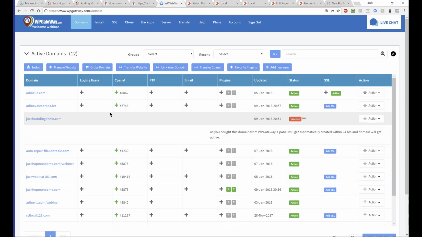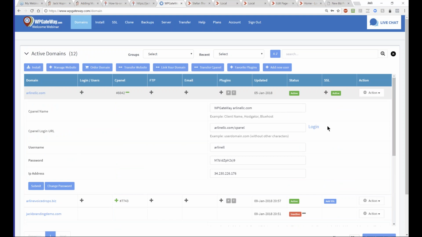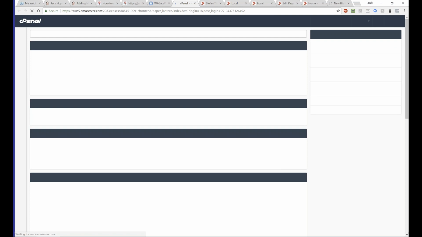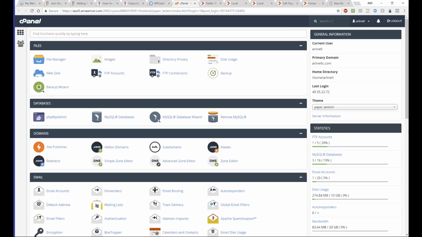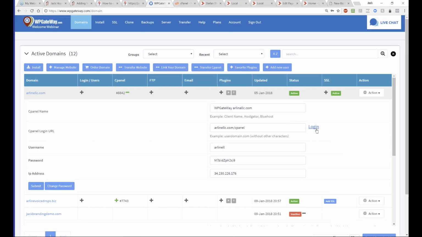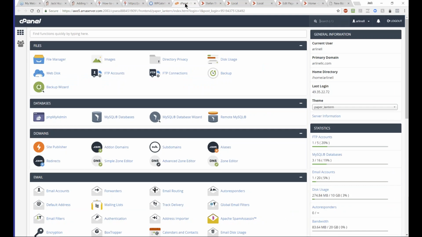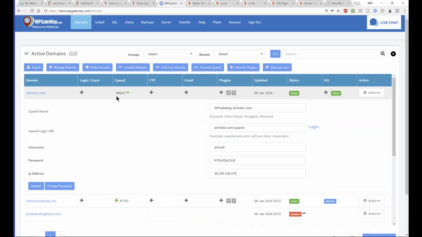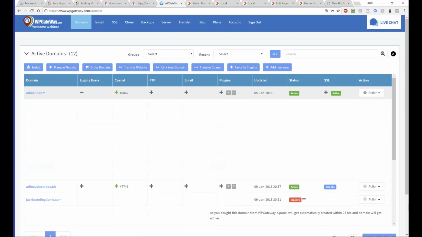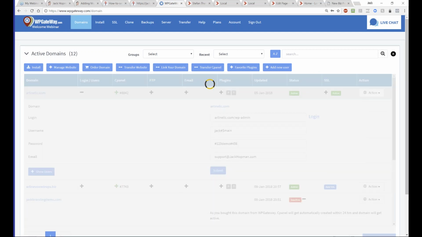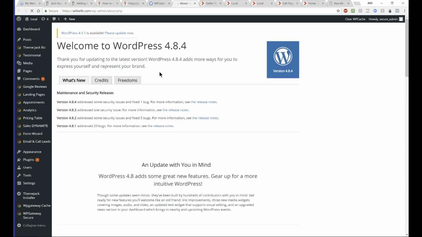Okay, now there are more settings like the cPanel information, but you can also click on one click login, and the application will log in to the cPanel. You see that? From this link, it automatically logs in to the cPanel. You ever seen that before? Okay. You can also click on WordPress. One click in and you can log in to the WordPress site. You don't need to remember the WordPress login. You see this?